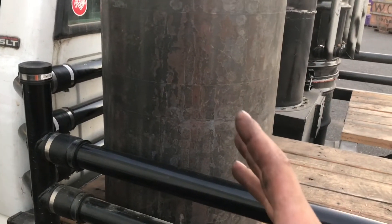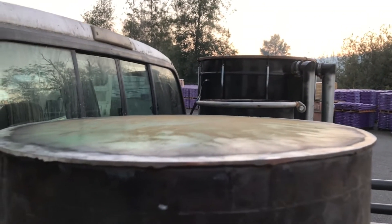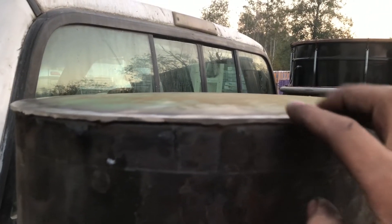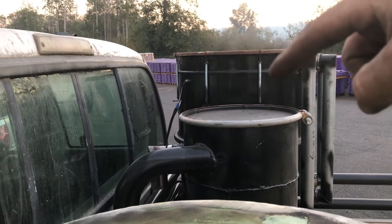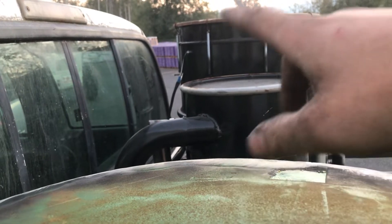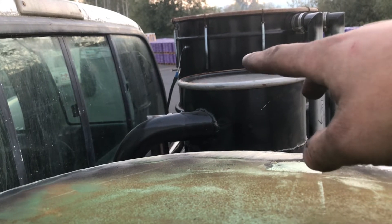At that point I can actually plumb everything — run all my gas lines and get it all hooked up. The only thing left is I need a filler lid here and a filler lid over yonder. I've yet to find those, but I will. Another reason I used that 14-gauge: because it's thin enough and I put enough heat to it, you can see this whole piece has a dome across the top. This is going to shed water instead of puddling water, which is one problem with the factory barrel lids — they've got a step down so they puddle water right there. I don't want any chance of water sitting on top and prematurely rusting it out. That lid actually has a pinhole I'm going to have to fix because water was sitting on top of it — the whole top is corroded.